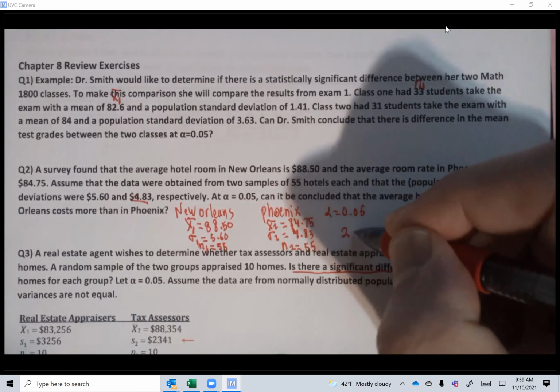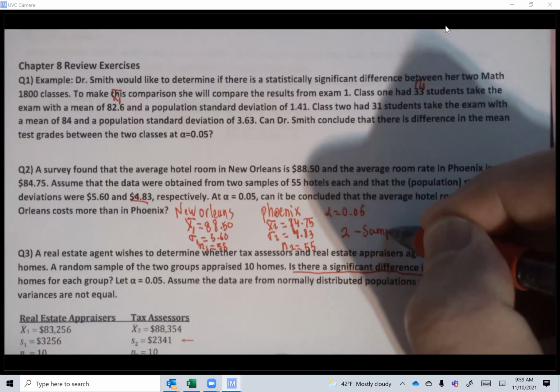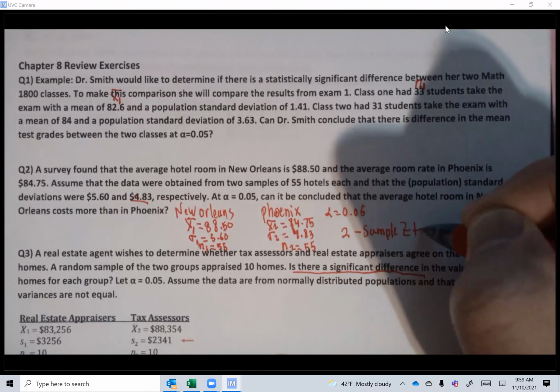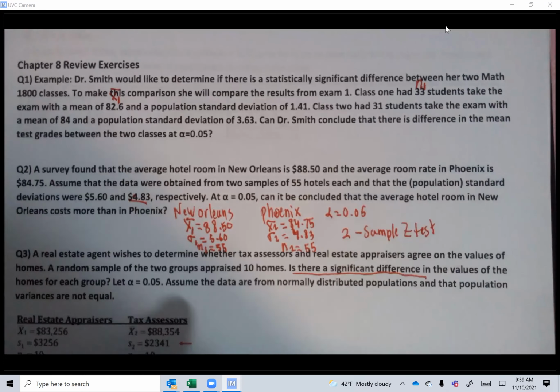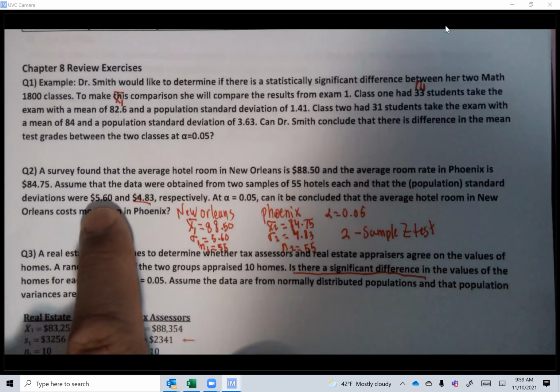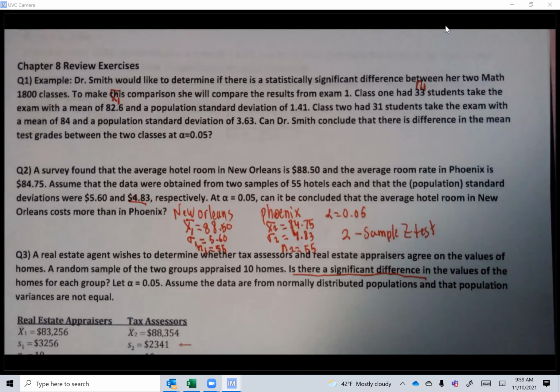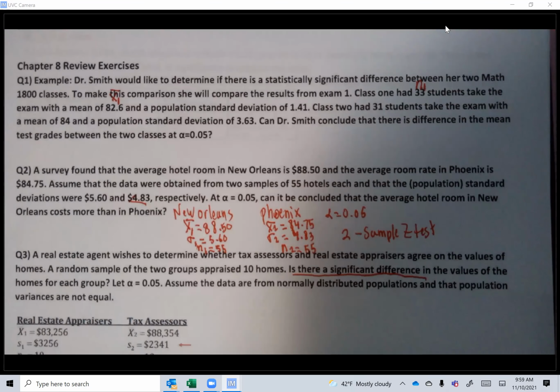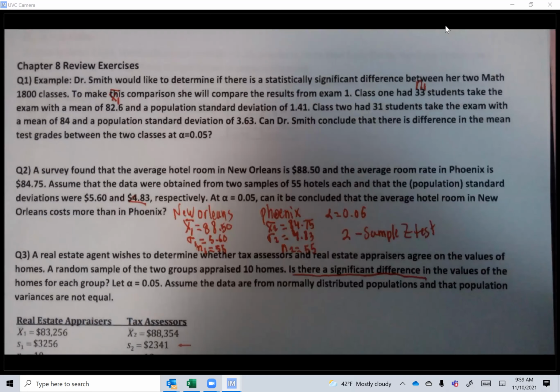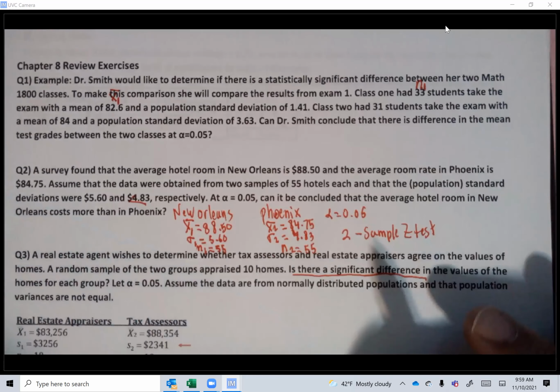You know, guys, this is a 2-sample Z-test. And why a Z-test? Because he gives you population standard deviation, sigma 1 and sigma 2. Another hint for you guys to know that it is a Z-test: if it doesn't talk about assume population variances are equal or not equal, that means pool doesn't exist in this problem, so it's likely to be a Z-test, not a T-test. So let's do this one.